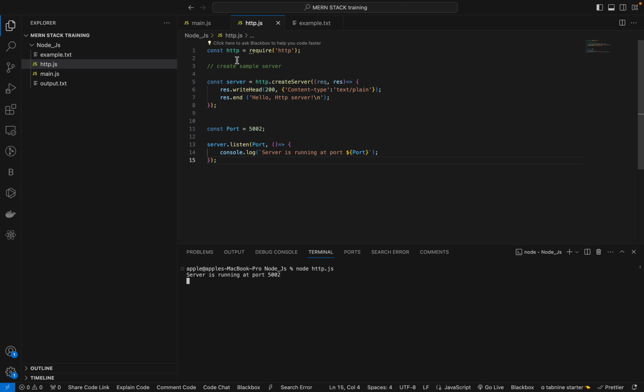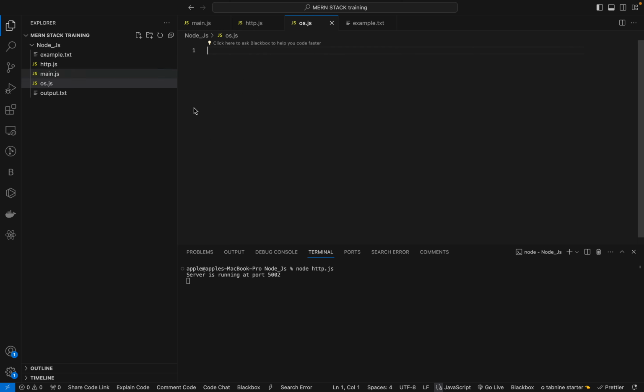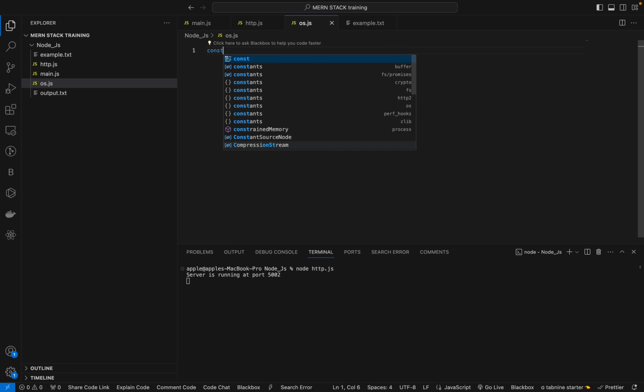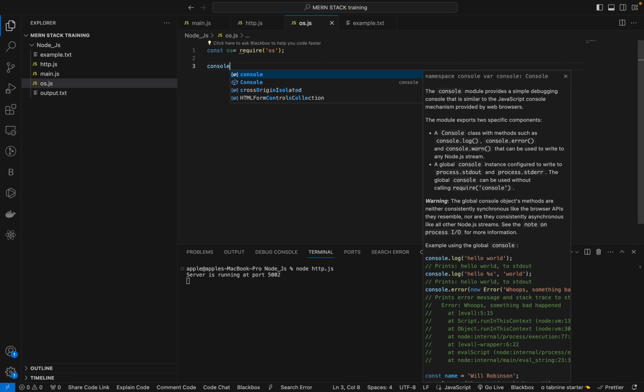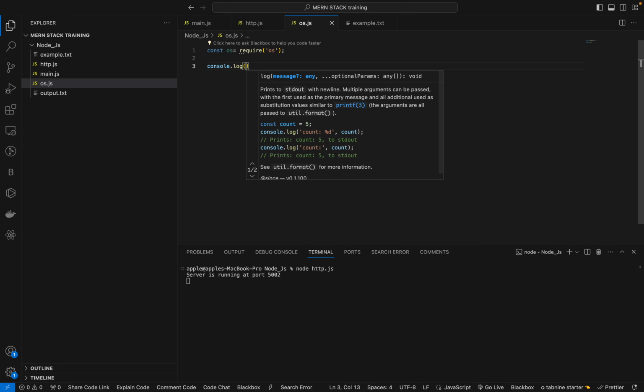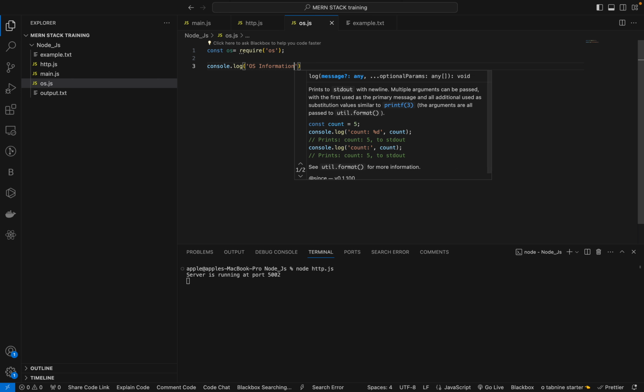Another module we want to use is operating systems. It's just for knowledge purposes, we won't use it anywhere apart from this. The os module is predefined: const os equals require os. Now console.log of OS information.